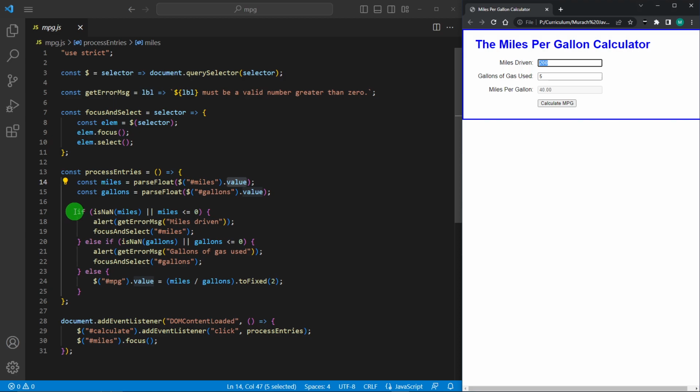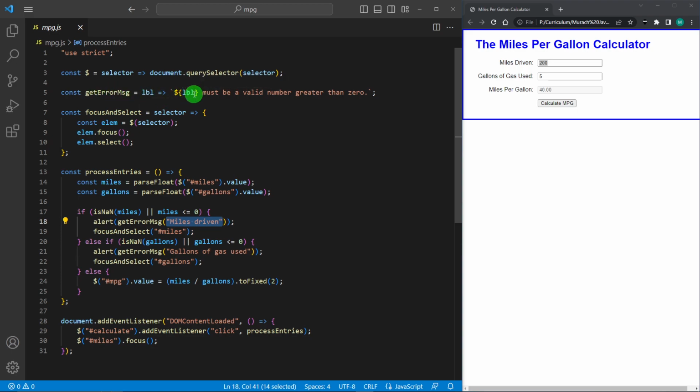Okay. And now we do some input validation. We check the miles that the user typed in. Did they type in something that was not a number, or did they type in a negative number? If they did, we're going to pop up an alert. And what's going to be in that alert? It's going to send miles driven to that get error message function we talked about up here.